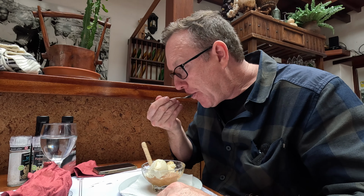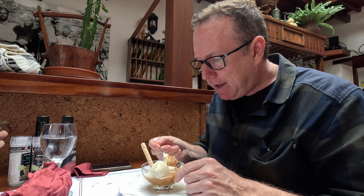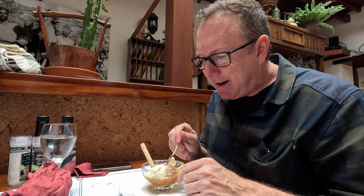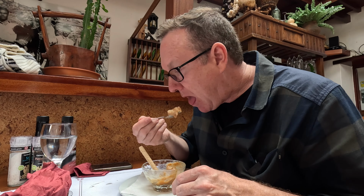Let's see. So the sweetness of the honey, very predominant. Also the taste of the almonds, the crushed almonds in here as well. Egg yolks, I think, have also been used to prepare the dessert. And with the ice cream, I'm trying to work out whether it's a little bit too sweet. The flavours remind me of something that you might get in an Arab country, especially that ground almond taste. Quite similar. But my first time trying this dessert, this bien me sabe canario, I like it. A sweet treat to end the meal. Fantastic. Now, time to get the bill, and I'll give you my final thoughts on this meal today.